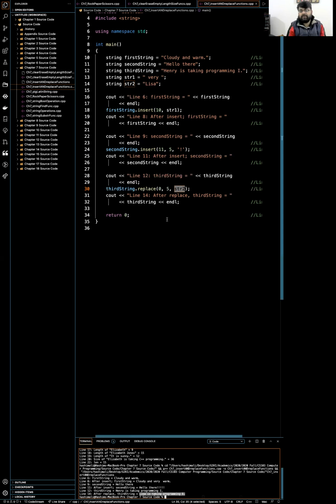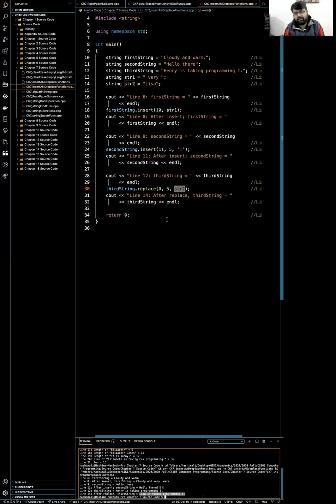This is all about the three functions here, where we saw how insert works, how replace works, and what the effects are. Insert has two variations. One is if you want to insert string 1 or a particular string at a particular place, it will just put it right there. And if you want to put a character multiple times, n times, again you can use the insert function, and this does it for you.